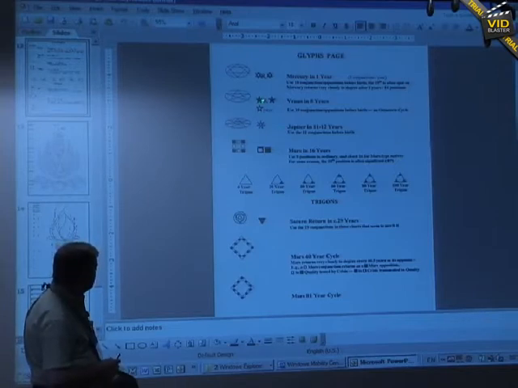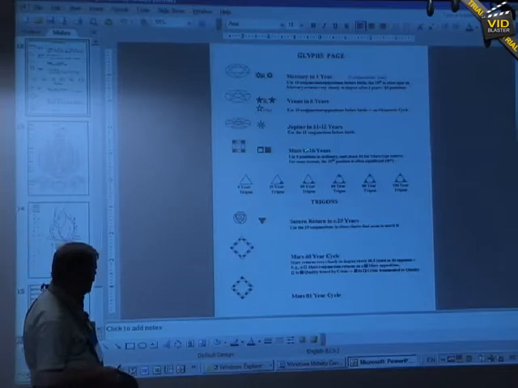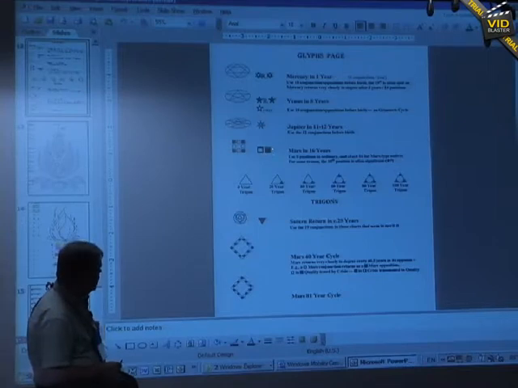The retrograde is here and the direct here. Those are the symbols I use. With Mars, it has a 2-year cycle basically, but I use 8 years for most people. This is just to symbolize those first eight oppositions and conjunctions. The black square is an opposition. It tends to produce crisis.